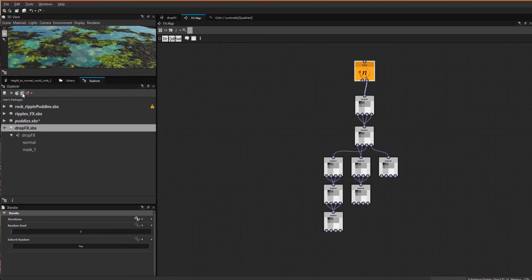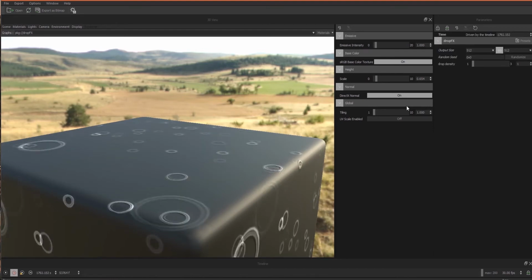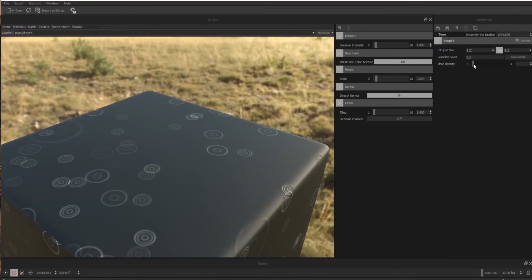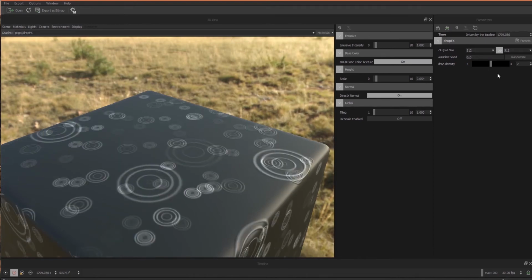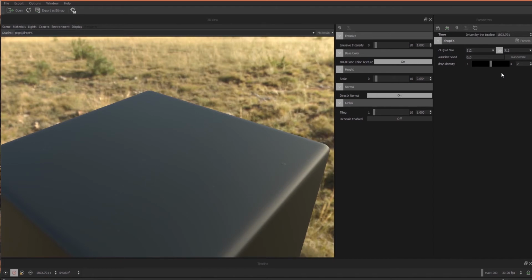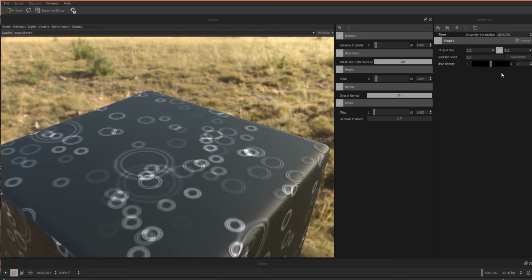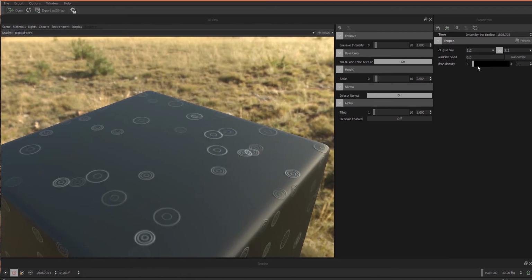And we can publish it back out again. And so I have my drop density here, and I can increase the number of iterations. And that takes care of that.